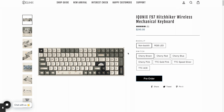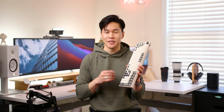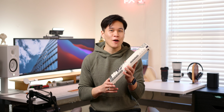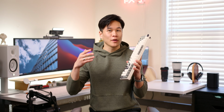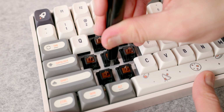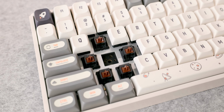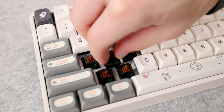For the switches, you can choose between a variety of Cherry or TTC offerings. The ones I have in here are the Cherry Browns, which are fine, but honestly way scratchier than I was anticipating. Honestly, I meant to order the TTC Aces, but somehow I made this mistake, and I'm more of a linear guy anyways. It's okay though, because this is now hot swappable, meaning that you can change the switches without having to desolder anything, and you can just use the included switch puller to pull them out and replace them, which is one of my main complaints about the F96, so super happy that it's here now.